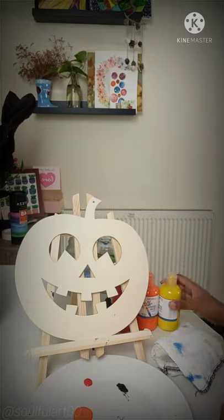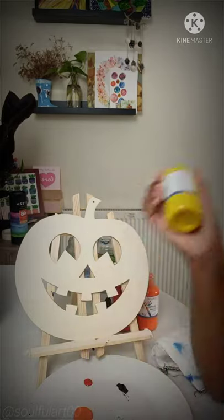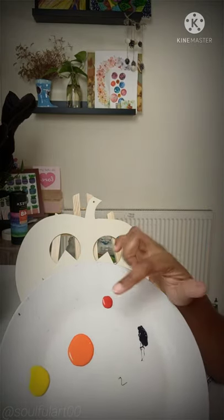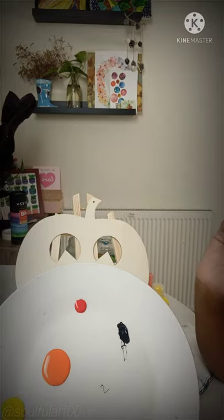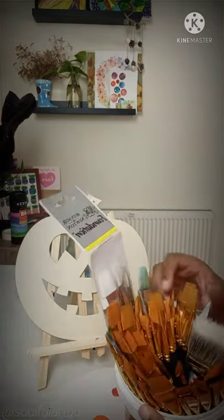But we're going to start off with this, and we're going to start off with the Baker Ross acrylic gloss paint. So I've got a little bit of yellow, a little bit of orange, red, and a little bit of black. So we're going to go forward and paint.